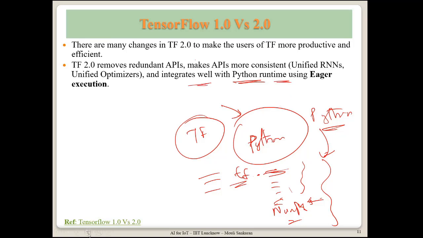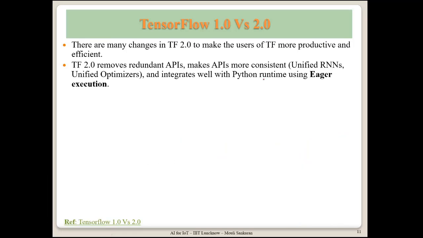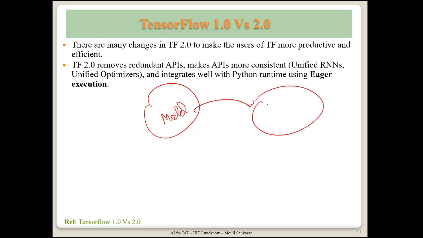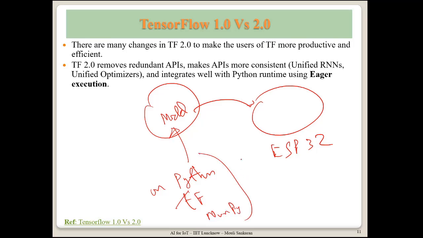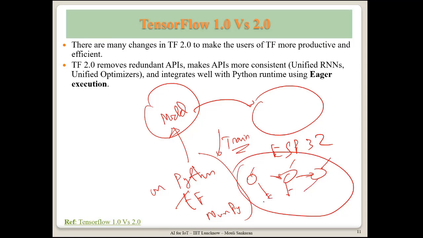Now, because we are studying IoT and we are going to be porting whatever model we are training to our embedded environment: this model we have developed using Python, in the Python environment, using TensorFlow and of course NumPy underneath. We have built a model and we train it. When we train the model, we decide the weights of individual nodes, what the weights and the bias at each node should be.